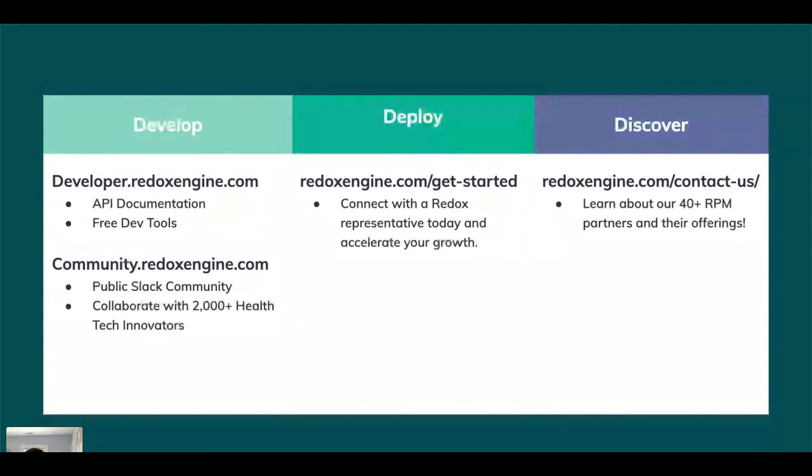If you're a remote patient monitoring solution that needs to get integrated, if you're seeing increased demand from your customers that say, hey, I really need to stand this up yesterday so that we can, again, reduce the number of in-person visits, send folks home earlier, et cetera, we're ready to go. We have an implementation team. We have a platform that can scale as fast as you can scale. So if you want to get your remote patient monitoring solution integrated in 2 weeks using that defined scope, give us a call. Go to redoxengine.com/get started. And we will connect you with the right member of our solutions team.